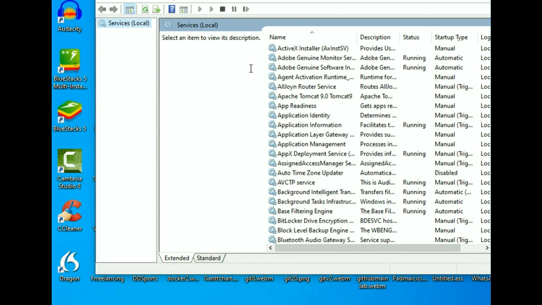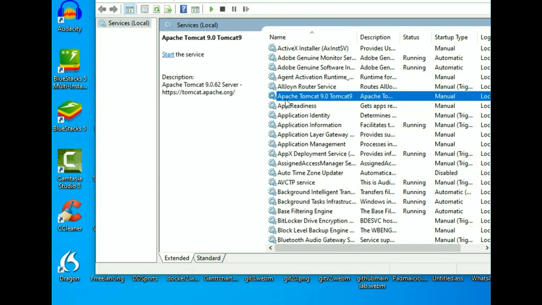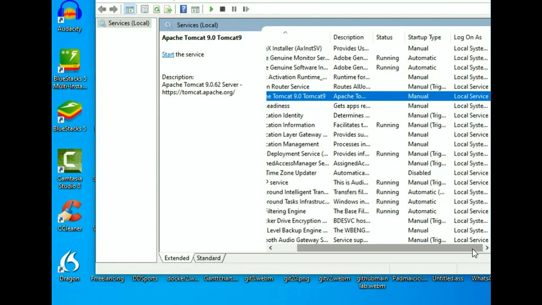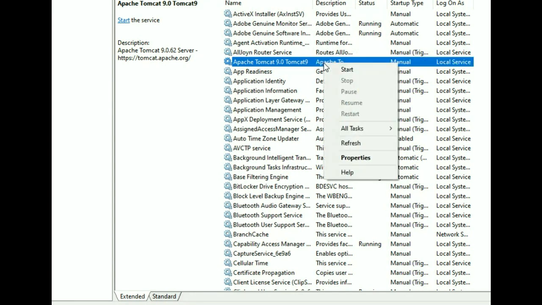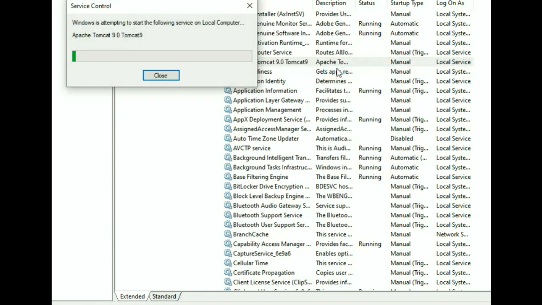So you can go to services and you can easily see Apache Tomcat here, and you can see its status. It's not in running position, so click start to run it.